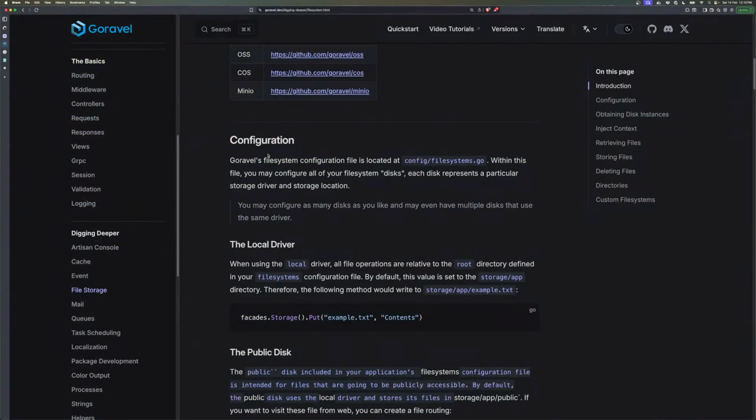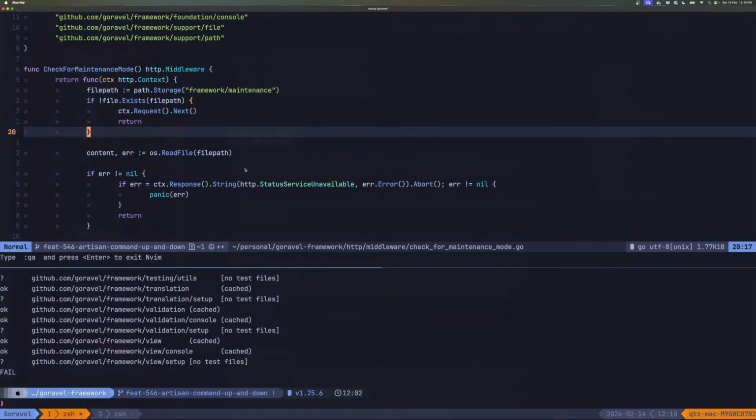I need a framework instead of app. It should be a, okay.